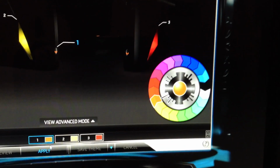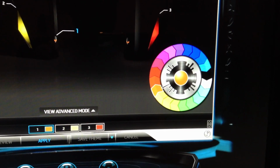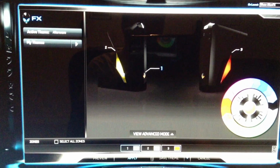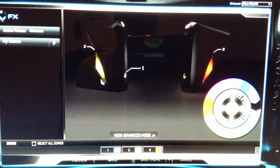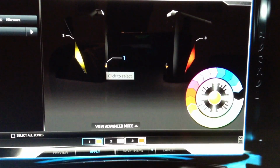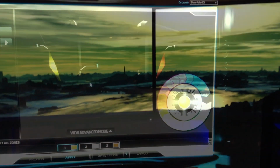In addition to the preloaded themes, you do have a color wheel where you can select your own colors for the PC. So you can sort of customize it on your own. There's 3 points you can change. There's these 2 panels that are on the left and right of the computer, and then the Alienware logo, which is on the front of the computer.